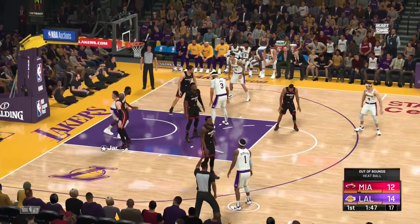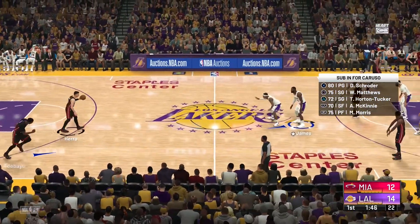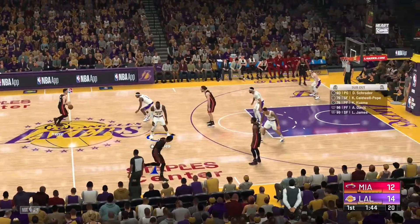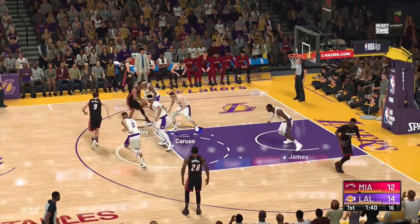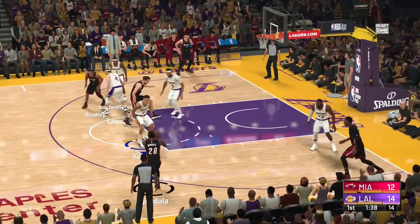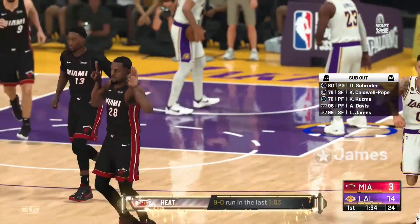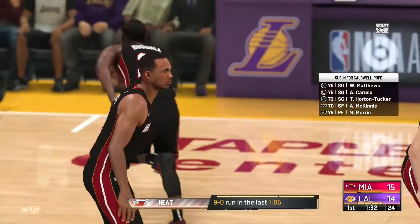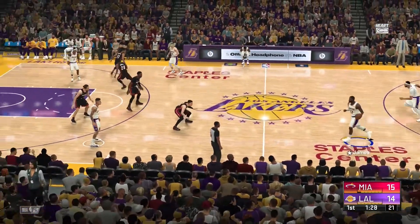And the Lakers with another turnover. Those shooters — you're going to be there all night long. For Miami, they've gone four for nine from the field to start this game off. Iguodala deciding where to go with it — connects from three-point range. Iguodala setting up, getting that good strong base — he becomes a much better shooter when he does that.